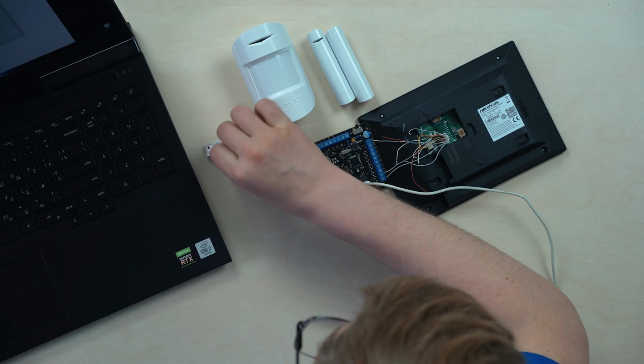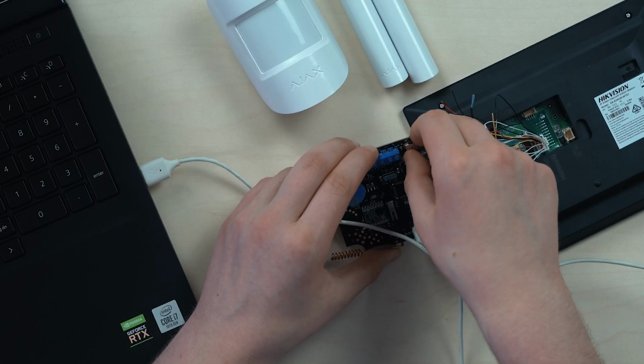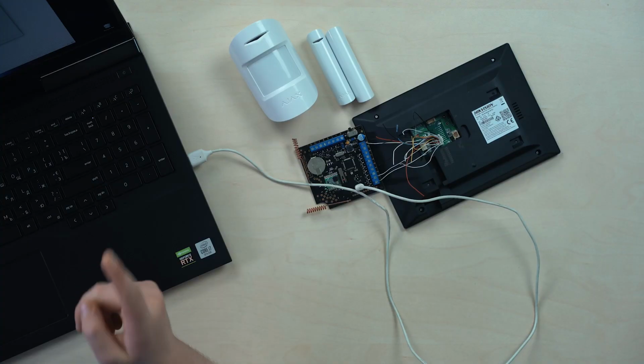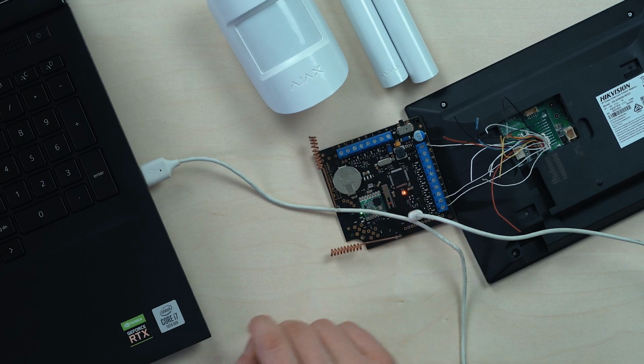Where's my port? Hold up. This side. Oh yeah, all right. And turn the bridge on. There we go. And I can hear a signal that my PC recognized something like a new device. Okay, and we also get a color indication here. I mean, it's charging, it's online, so it's good.